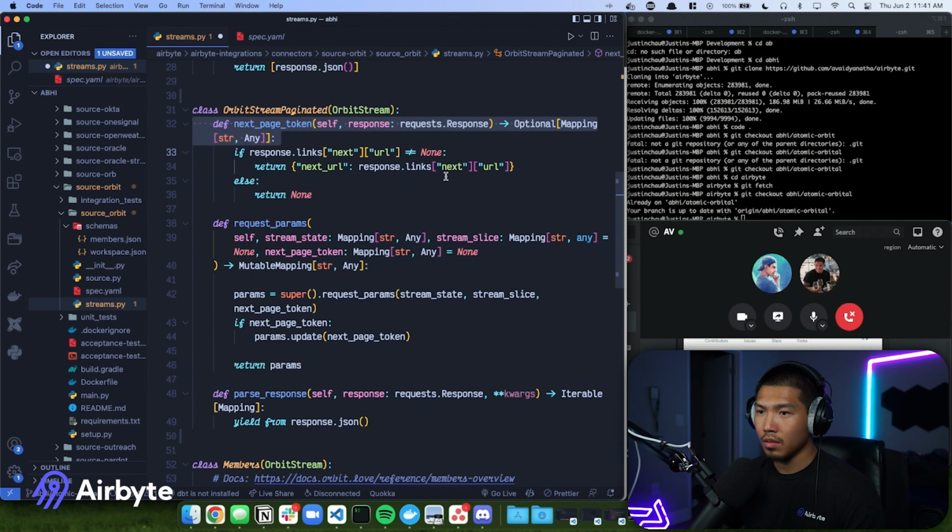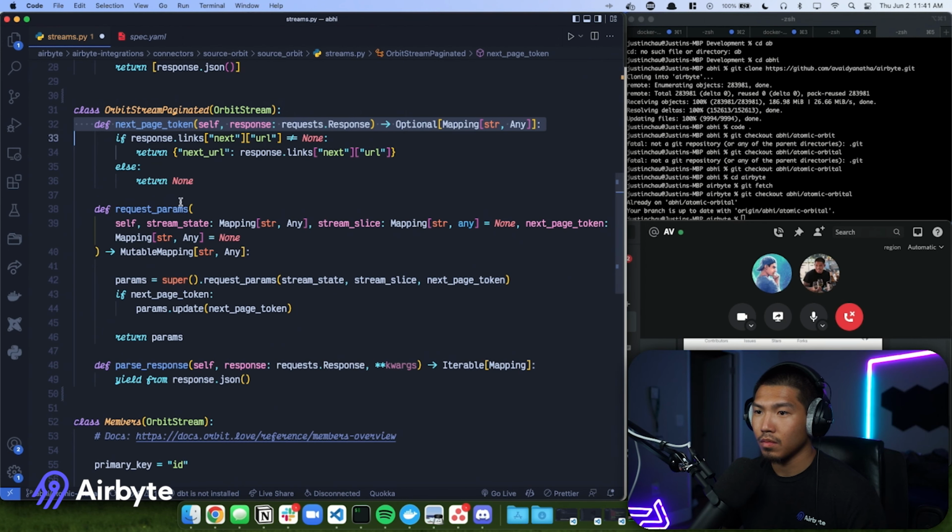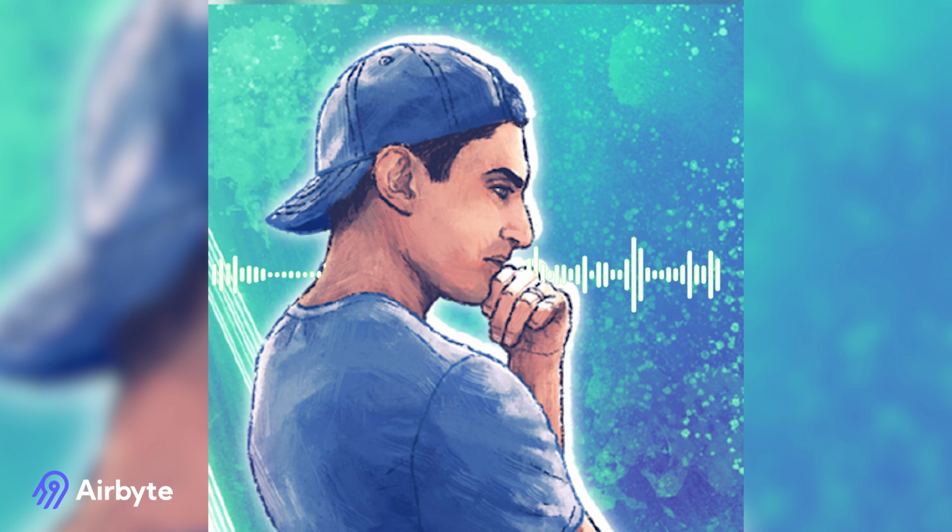Next page token is a function that will handle the case for there being another page from the API response. A lot of APIs will return data automatically paginated, and in order to retrieve the next set of data, you will need to access the URL to that next set of data. And this is exactly what we're doing here.